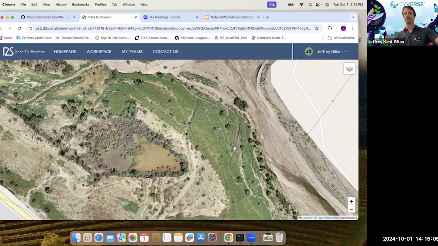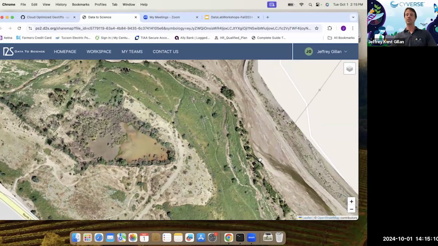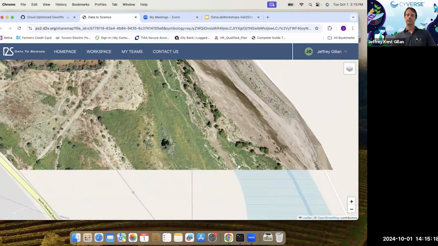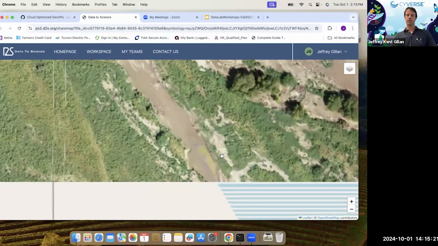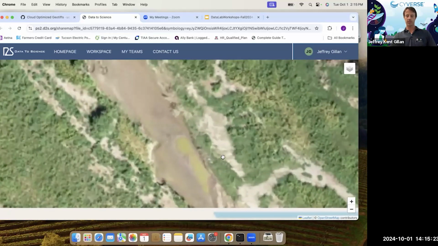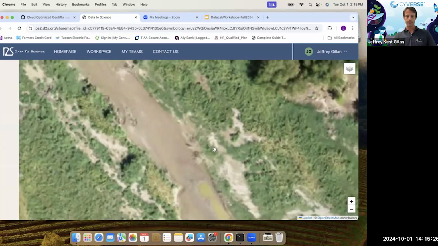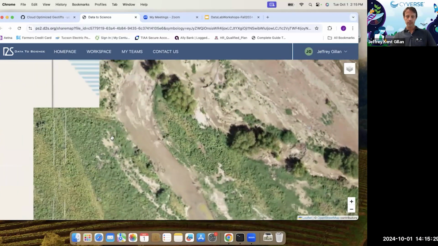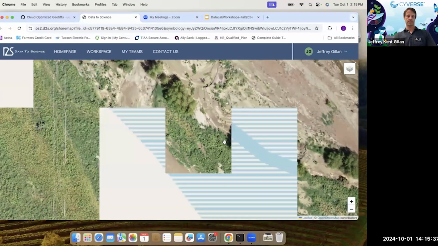I should do an entire session on Data to Science. It's a very interesting platform for visualizing and sharing geospatial data. It's targeted more to drone data, but I think really could be used for anything. So if you zoom in, let's see if it resolves itself better. Yep, so there you can see the tiling at work here. Starts out a little blurry, and then, square by square, it kind of comes back into focus. So that is the tiles and the overviews that are being read directly from the file.